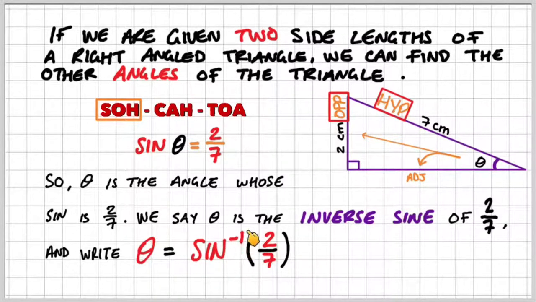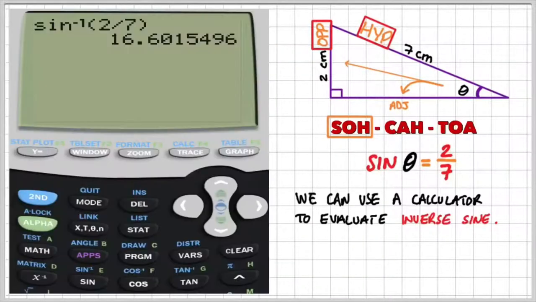You'll see this little power of negative 1 here. So as we continue with the example, we can use our calculator to evaluate inverse of sine, and we can do that on this particular calculator by pressing second, which is shift, and then sine. You can see above sine, there's a little inverse of sine.